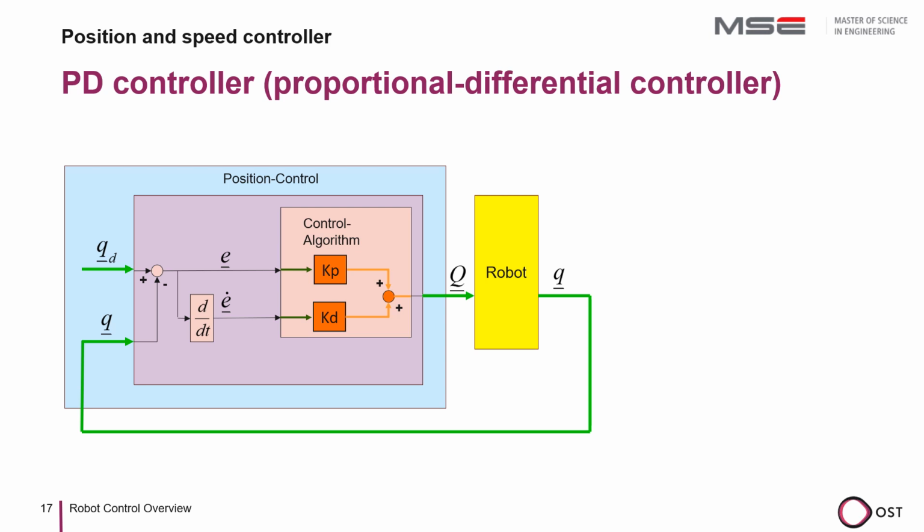In this case, we call the position error gain Kp and the velocity error gain Kd. One side note at this point, which we will not go into further in the next steps. In the case of velocity control, we speak of a PI controller because we amplify and feed back the signal proportionally and also in its integrated form. In both controllers, the position error and the velocity error are multiplied by a constant and the results are added. The difference between PD position control and PI velocity control is therefore basically only the different purpose.